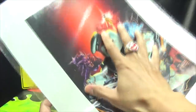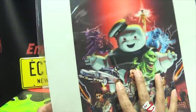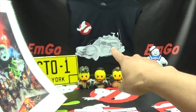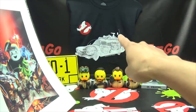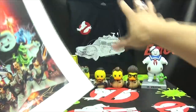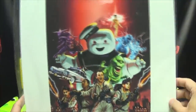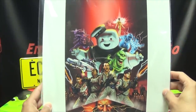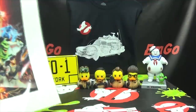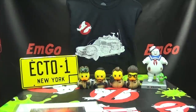I did get a nice frame for this. I think this is going to take the place of the t-shirt. The t-shirt is getting demoted. I don't think we're going to have the t-shirt in the background anymore. We're going to have this in the background in its place, because I think it looks a lot better and gives a lot more color, a bigger pop of color, if you will. So that's what we're going to do from here on out. It's cool nonetheless, but there you go.